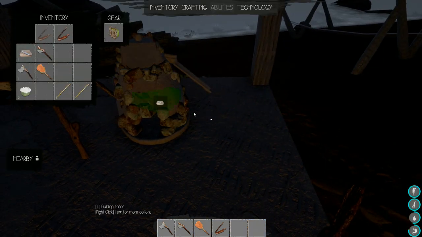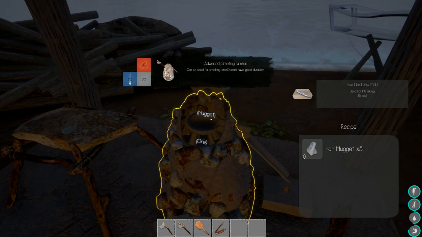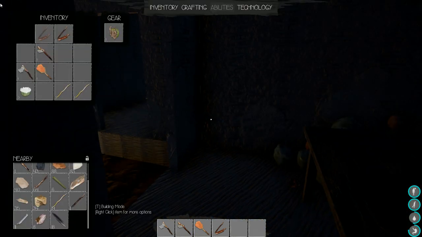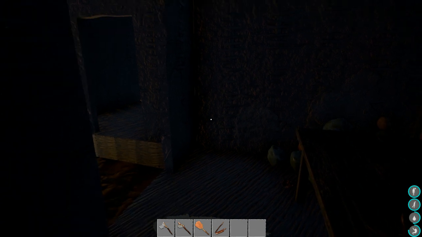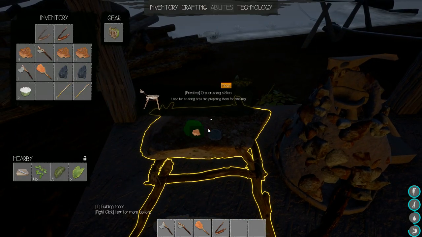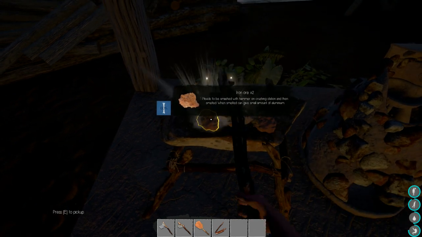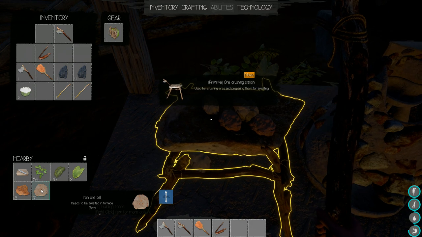At least I can see what I'm doing. So, will this work now? It will. Okay, good. So, recipe: 5 iron nuggets. Okay, so if I crush some iron ore with my hammer on that table, will that give me iron nuggets? Let's pick up some iron ore, also a bit of coal. And if I put my iron ore onto the table like this, and then what, do I hit it with my hammer?